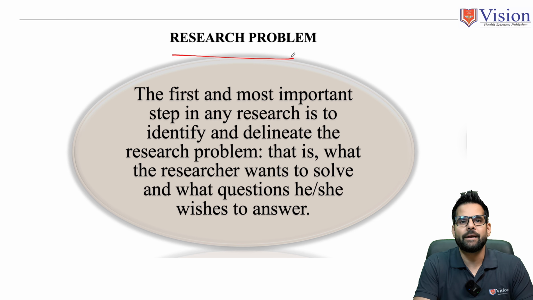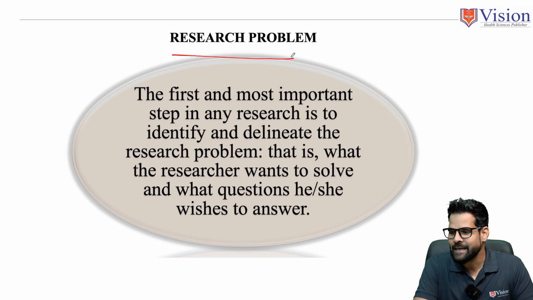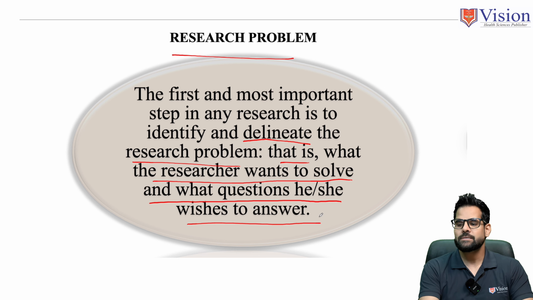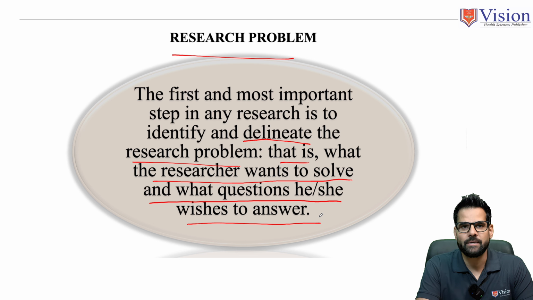Now the first and most important step in any research is to identify and delineate the research problem. That is what the researcher wants to solve and what questions he or she wishes to answer. A research problem or a problem statement is something that the researcher wants to get an answer for. It is a difficulty for which there is no ready-made solution available and someone wants to solve that problem. That we call a research problem.